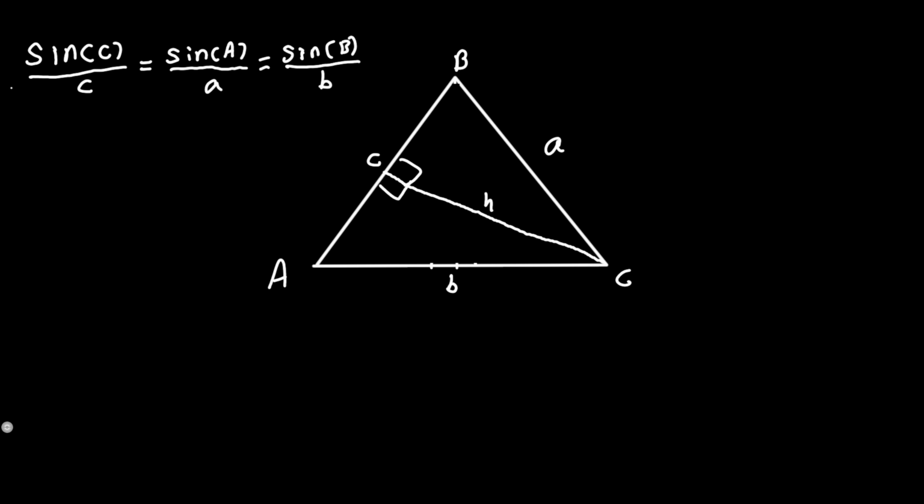And we could also just take the reciprocal of every single expression since that is possible, because it really doesn't change anything if we just flip it over. So for sine of C over c, we could write this again as a over sine of A is equal to b over sine of B. I just fixed this. There we go. And c over sine of C.